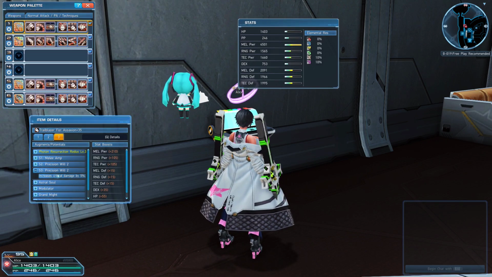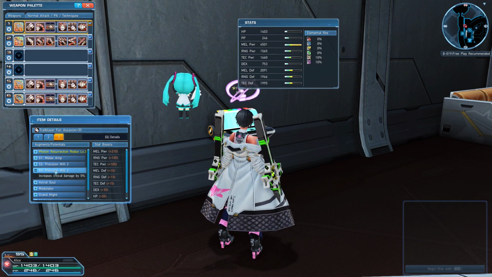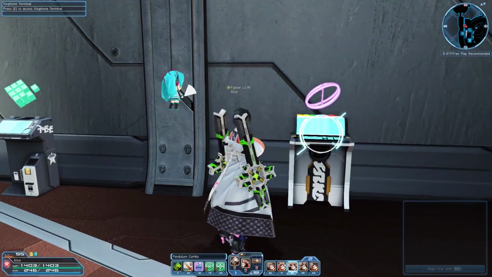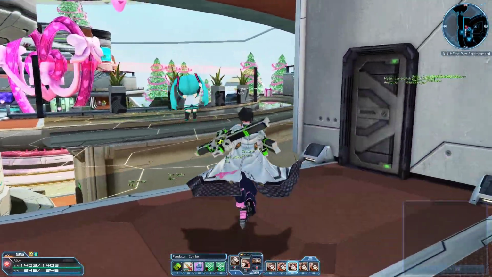And then you can also get, let me bring it up, Precision Will 2. This is really good. You get this off of the Fellworm trigger quest. As a weapon will usually drop this. A Val weapon usually has this on it. So pay attention to your Val weapons when doing the ultra hard Fellworm quest, because you might get lucky.